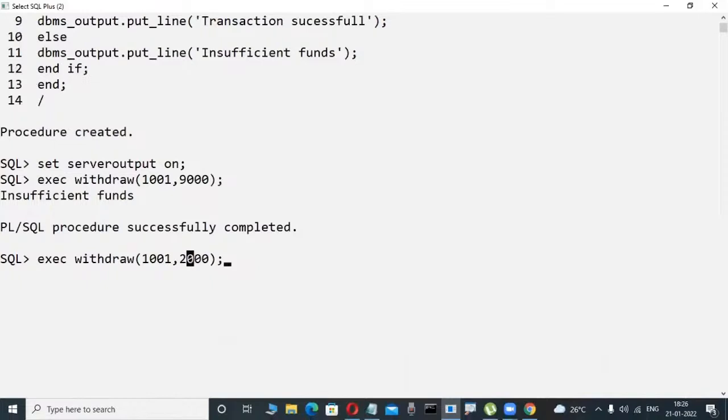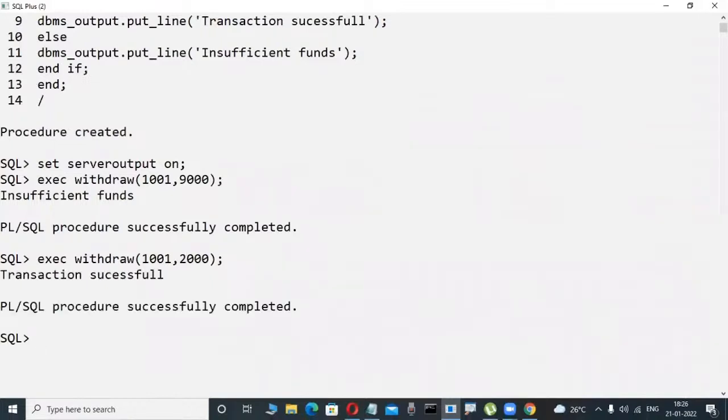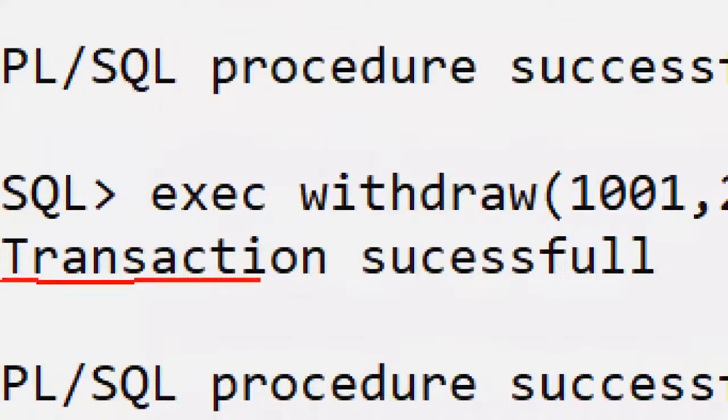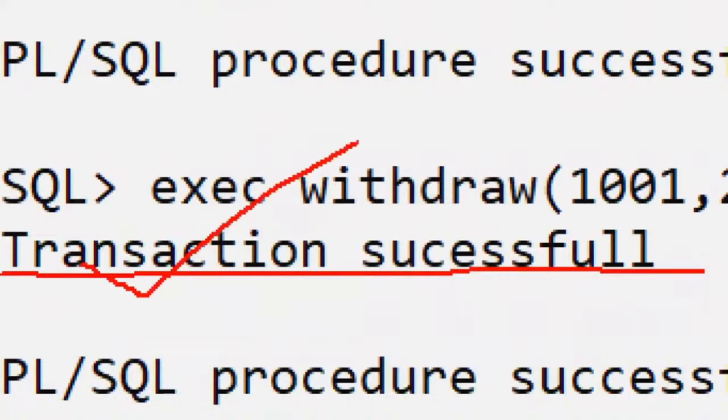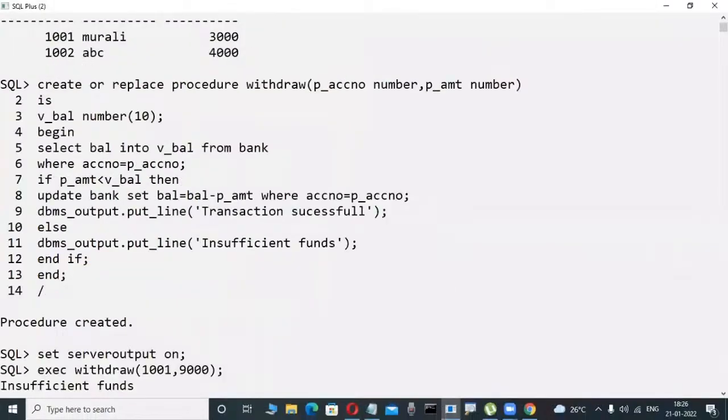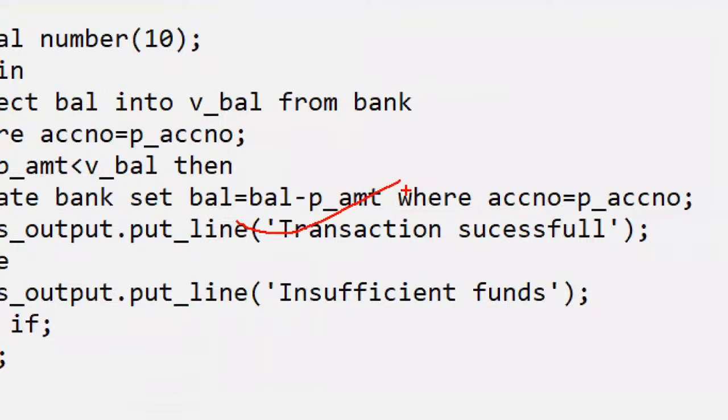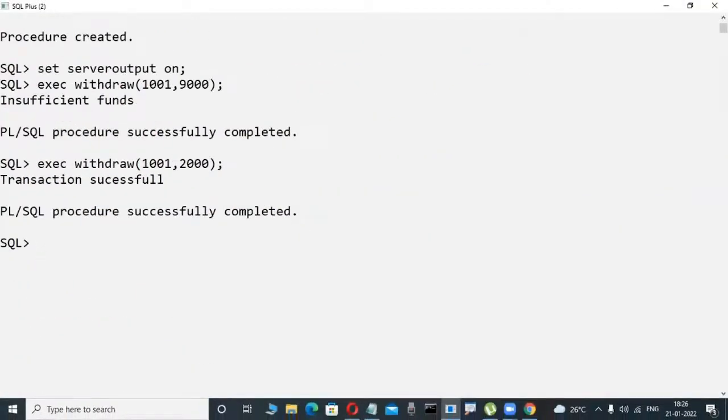Now whenever I'm executing, I want it to automatically display transaction successful. You try to withdraw 2,000 rupees from 3,000 rupees, maybe possible, so the transaction is successful. How is it possible? Here I'm writing coding only. Now really, that is affected in the table or not. It is compulsory that the database is affected, then only your banking system is okay. So now successful. And now check it out, really that is correct.